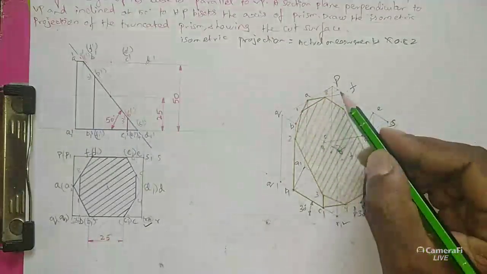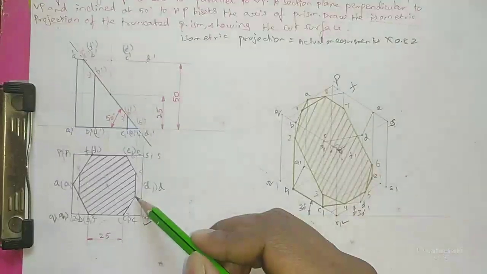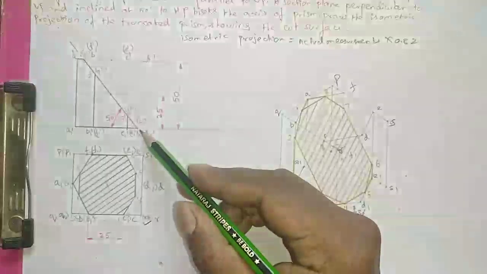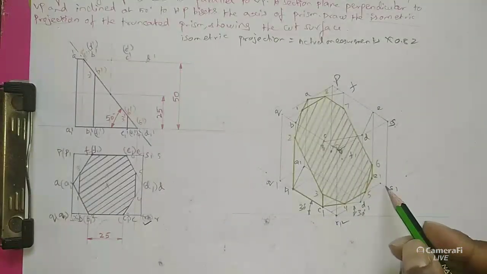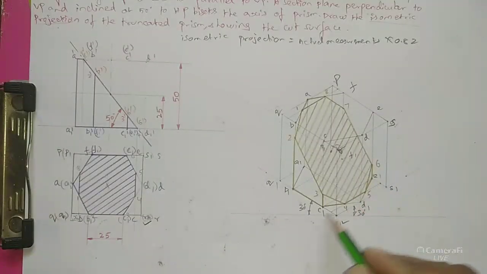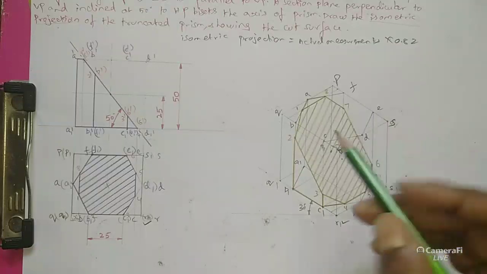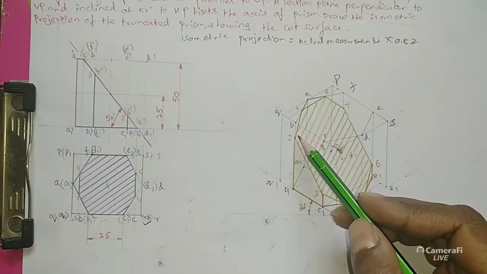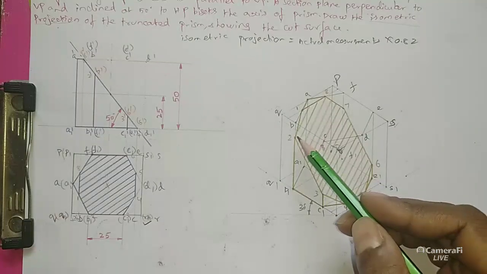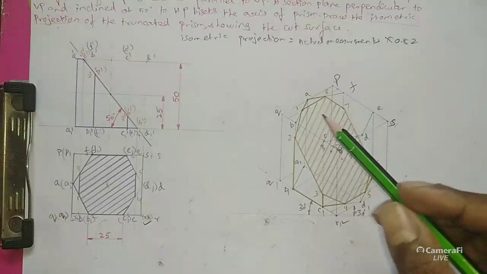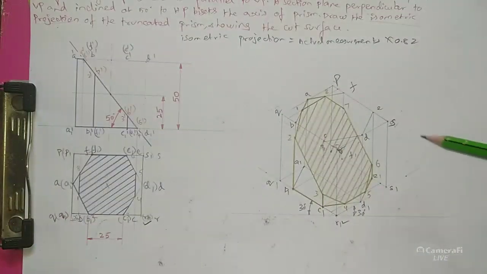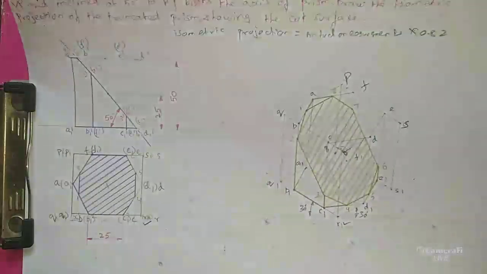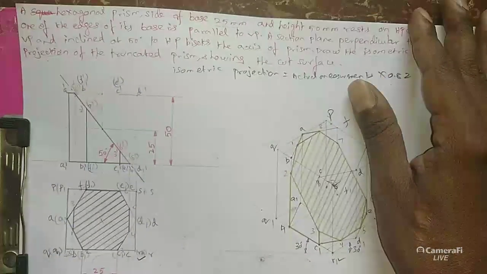Similarly, draw a line here. But 4 and 5 instead lie at the base surface of the box. So here it is the base. At this point you have to mark the measurement, the distance that is 4 and 5. And similarly, you have to take the measurements in between points like 2, 3, 4, 5, 6 and 7, simply by measuring from the front. So this is the final isometric projection of the given hexagonal prism. Thank you.